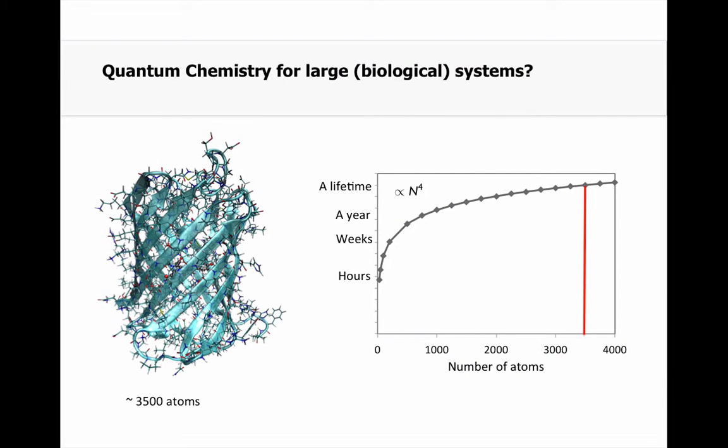One of the great challenges of quantum chemistry is to be able to design methods that can be used to perform calculations on very large and extended systems, like for example this GFP chromophore here, which consists of around 3,400 atoms. Due to the very steep scaling of the conventional quantum chemistry methods, performing calculations on such biostructures here is not feasible within reasonable time, and we need to design new methods that can be used in order to tackle such calculations in a more effective way.